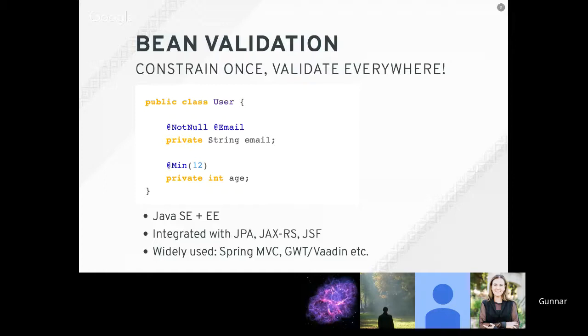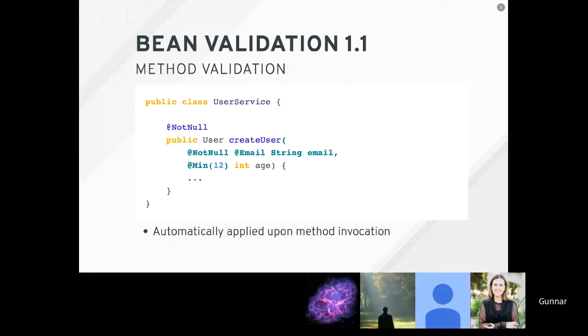There is integration with many different specifications: CDI, JPA, JAX-RS, also UI technologies like JSF. But it does not stop there. It also is integrated or used by a lot of other technologies, like Spring MVC, or GWT, and many others. And the good thing is it's part of Java EE. It originally was part of Java EE 6, but it's equally well usable on Java SE. There's a Bootstrap API, which CDI, for instance, is adding right now. We had this in Bean Validation from the get-go, which was one of the reasons that Spring could use it so well. And then we had Bean Validation 1.1 in Java EE 7, and this added a lot of useful features.